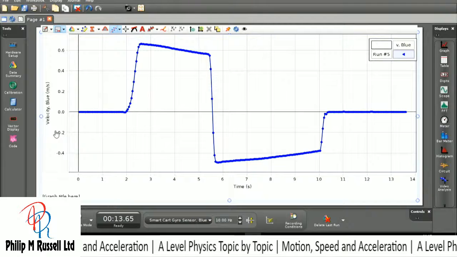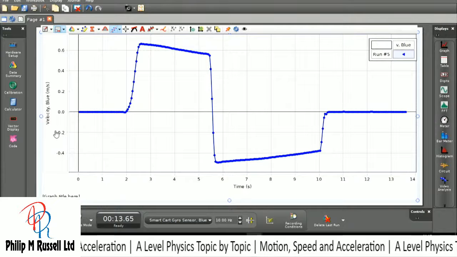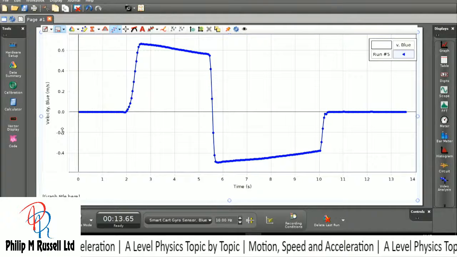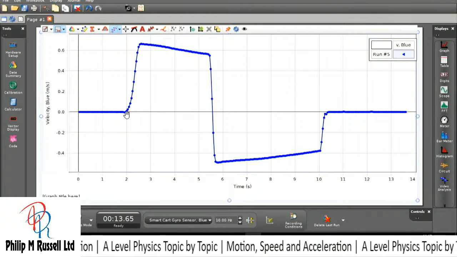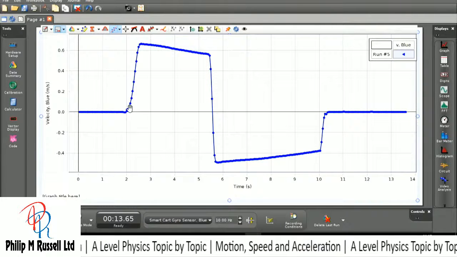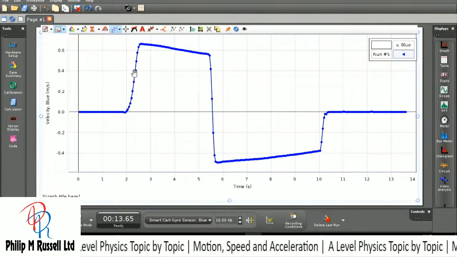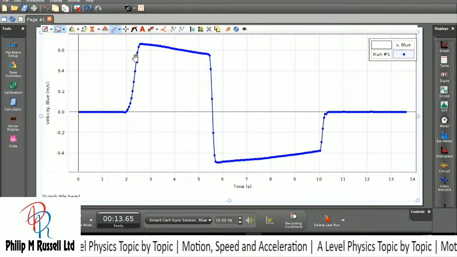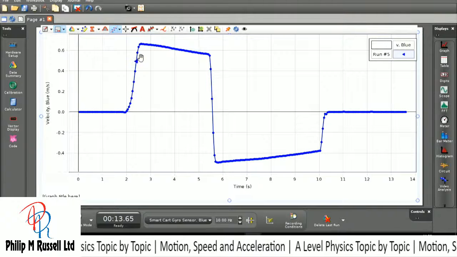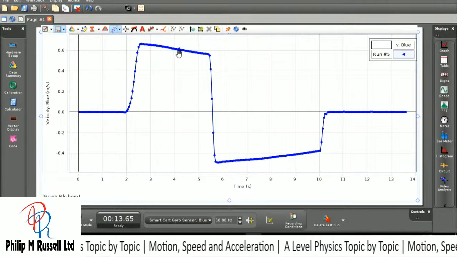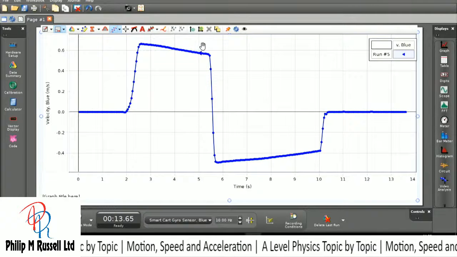And our velocity time graph looks very different. Let's have a look and see if we can work out what's happening. It's not moving. There's a slight acceleration as I gave it a quick push, and then it should have worked at a constant velocity. So this is our acceleration, not much time here, and this is my constant velocity moving along here, and that should be a nice straight line running along here.